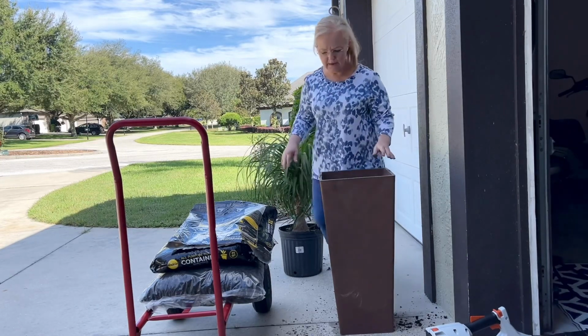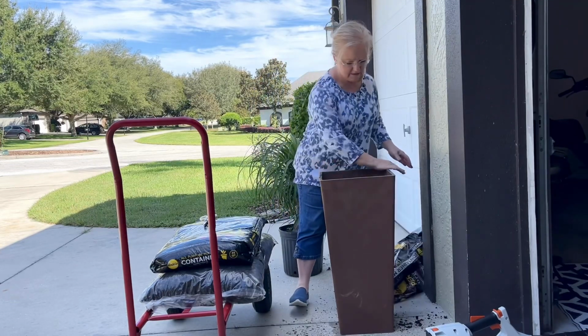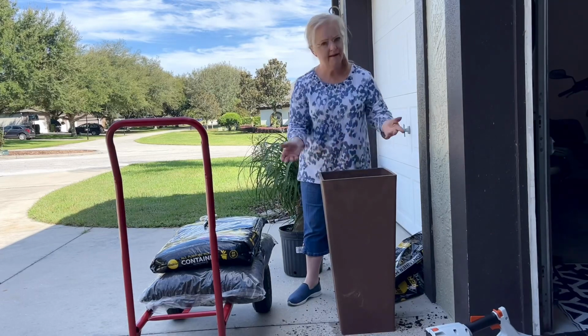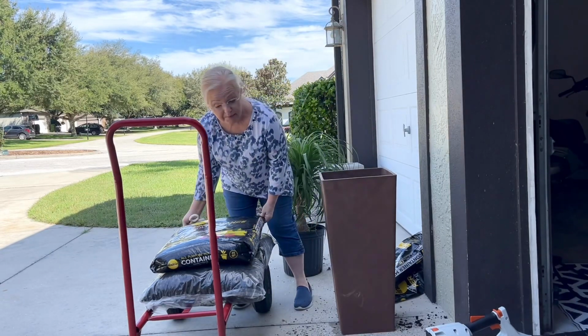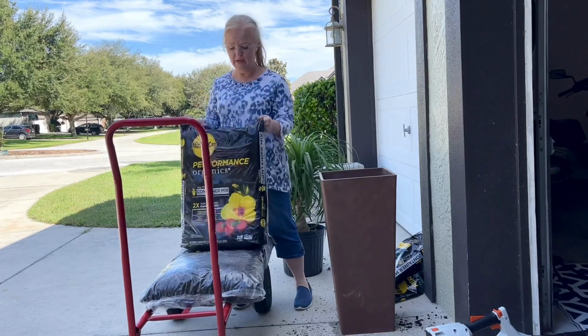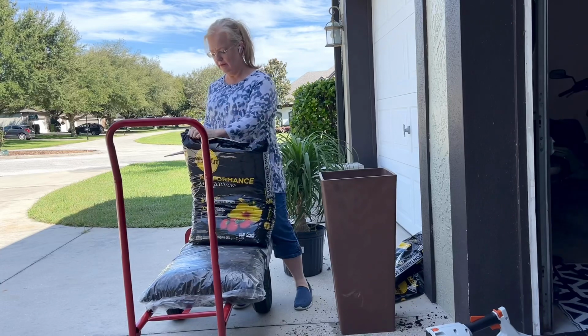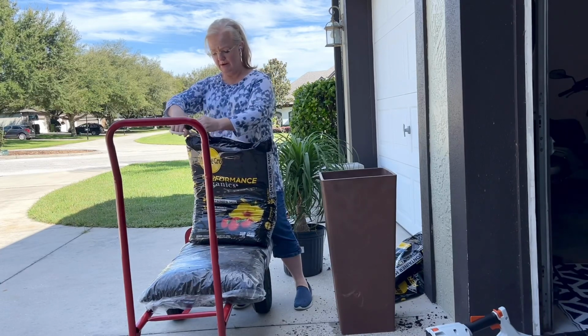Do you guys name your plants? Am I the only person that names plants? I've been trying to think of a good name for this one. Haven't come up with anything. All I can think of is when Erica was little, she liked My Little Pony, but that's not really a name. Maybe the ponies had names. I don't remember. I'm sure they did.